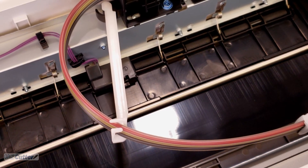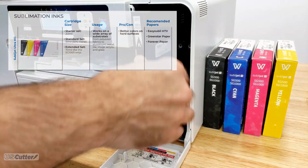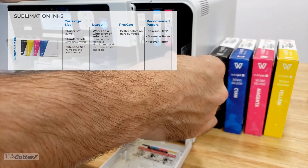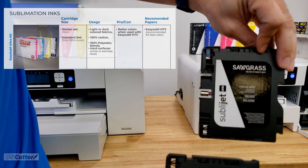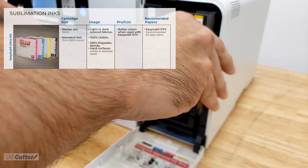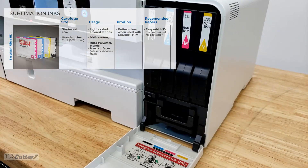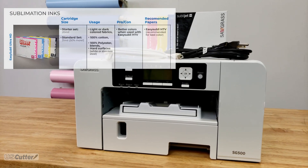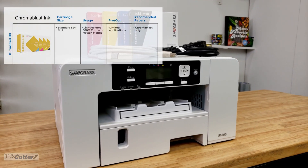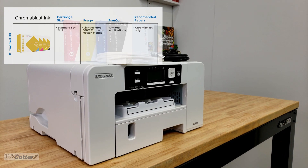Sawgrass currently offers three different types of inks for these printers. The SublyJet UHD is Sawgrass's flagship sublimation ink, now better than ever, delivering richer more vibrant color on both hard and soft surfaces including heat transfer vinyl. After that we have the Siser EZ Subly ink — an innovative product that delivers great results on conventional substrates but is specifically engineered to work amazingly well with Siser EZ Subly vinyl, making it a great option for polyester and cotton designs. It also works great with vinyl cutters that have the ARMS feature. Finally we have the Chromoblast UHD, whose ink and paper work together to chemically bond your design to 100% cotton for long-lasting cotton apparel, and it also works great with an ARMS vinyl cutter.